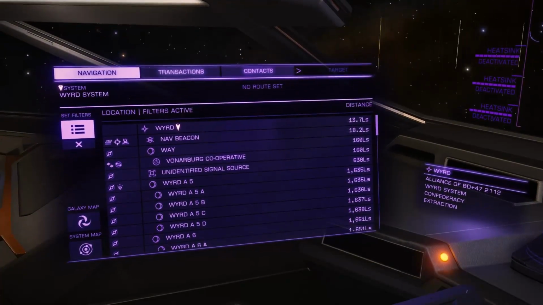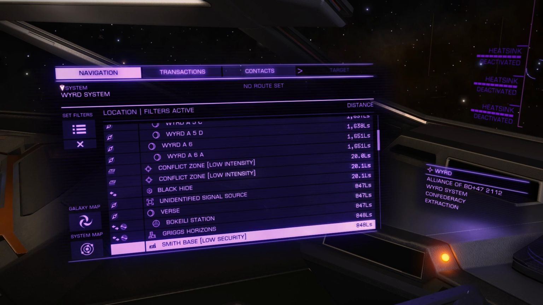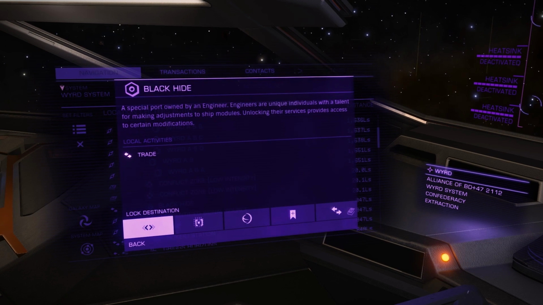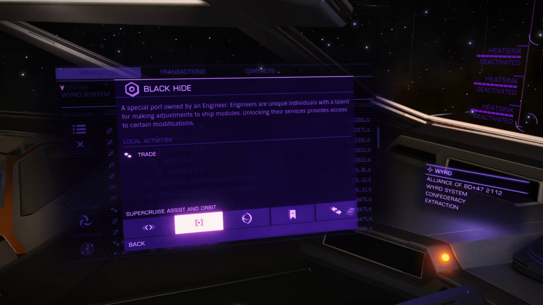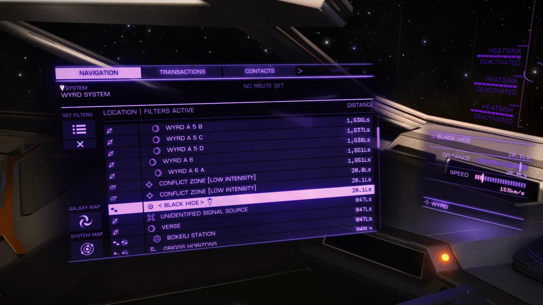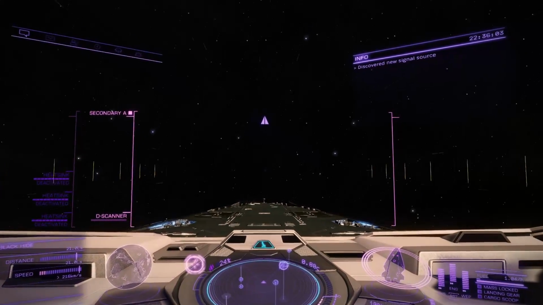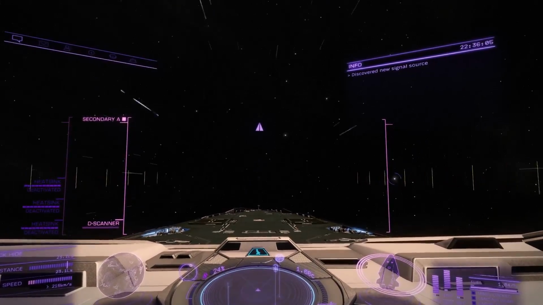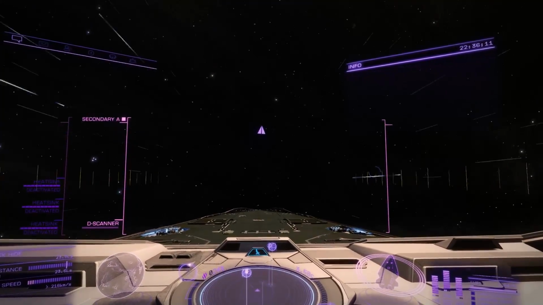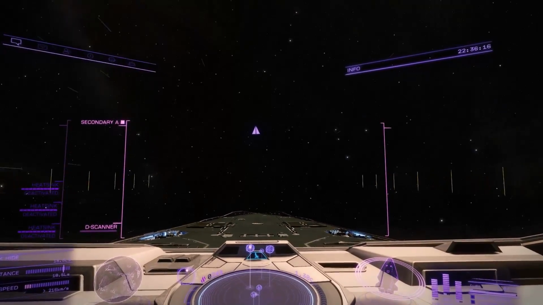Okay. So before I get to that, I just had to jump to the system. I'm basically done with it all. It's like the last step. All I have to do now is go to the Black Heights. I don't need the supercruise assist. Oh, it works. Well, yeah, I don't need it. If you didn't know, it actually takes longer to use the supercruise assist to get to a destination. For manual, you just need to make sure that you don't overshoot it, basically.